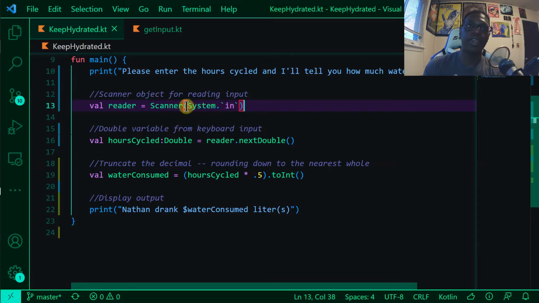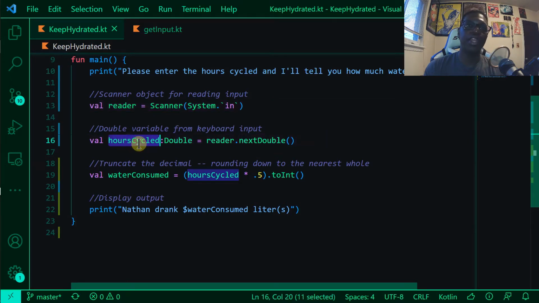So I set it to val reader equals Scanner, and then I passed it System.in. This is no different from Java, where you create a Scanner object. The syntax is a little different, but I still created an object that I would use to read input from the command line.